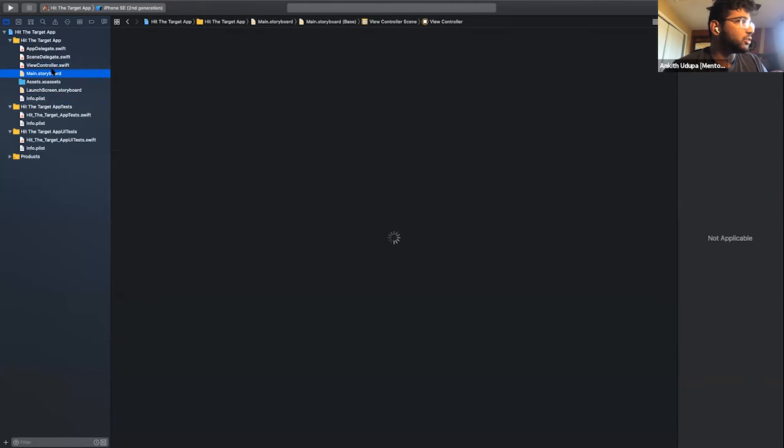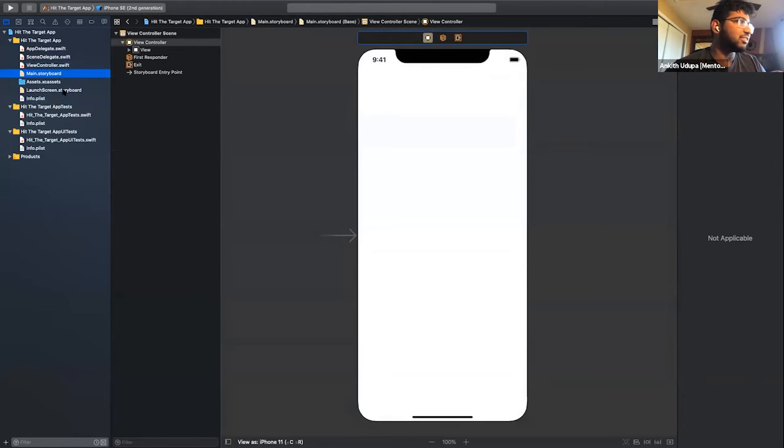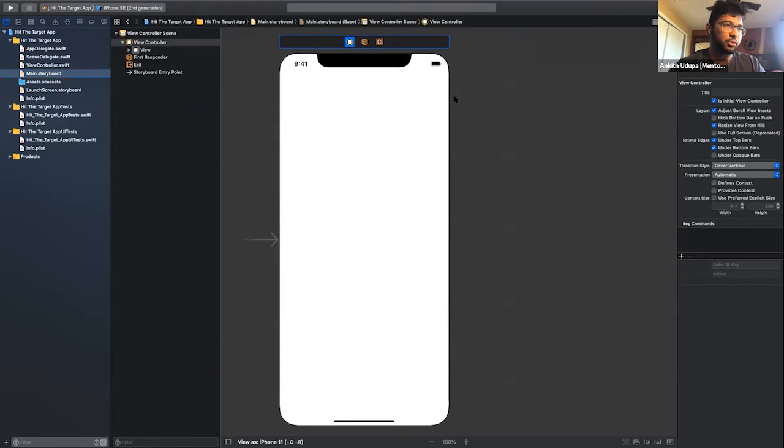Okay, so the rest is app tests and UI tests. Again, we're not going to worry about that. If you're going to build an app for production, it's highly recommended that you build tests for the app. But again, this is a hackathon, and this is just the first start for an app, so we're not going to worry about that.